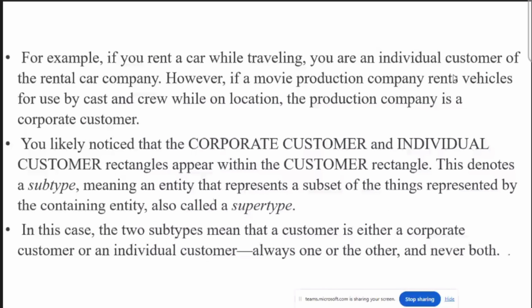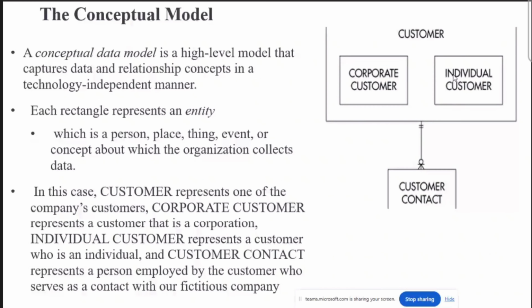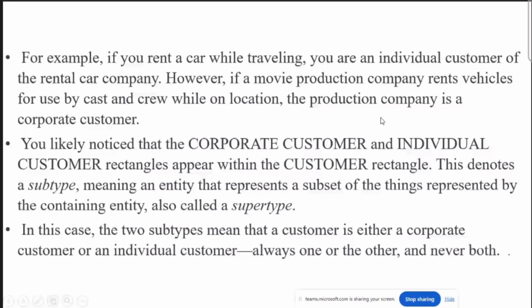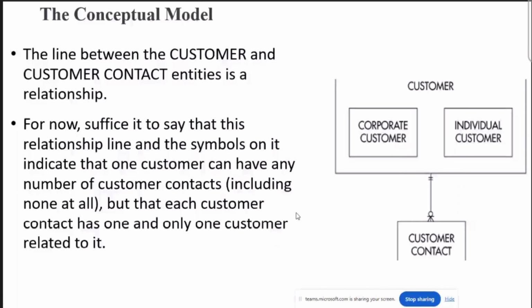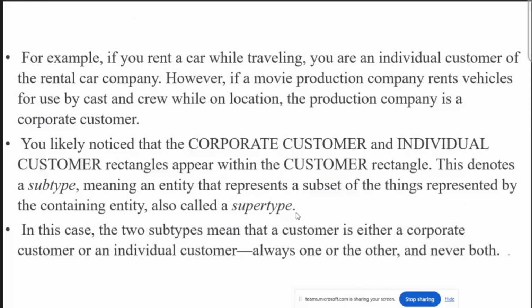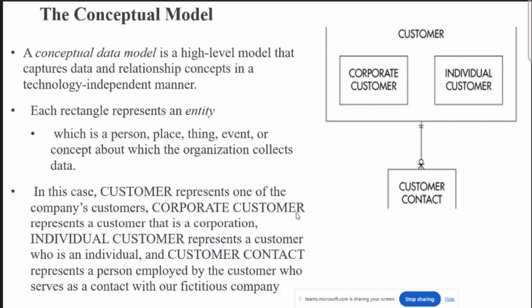And when you get that, you go ahead to also look at the subtypes of the individual entities you have identified. So we see from this example we are doing that customer can be corporate customer and individual customer, and they are all entities. So you can see the subtypes of the entity. So basically, this is one element.